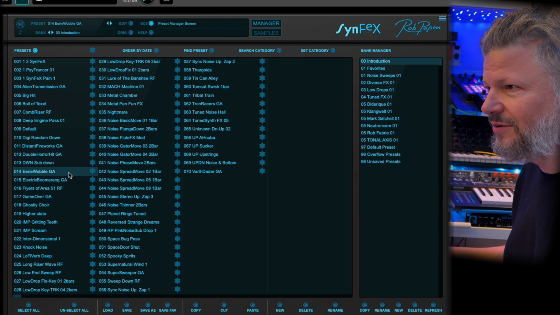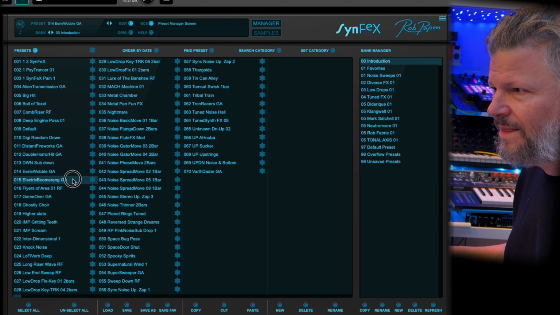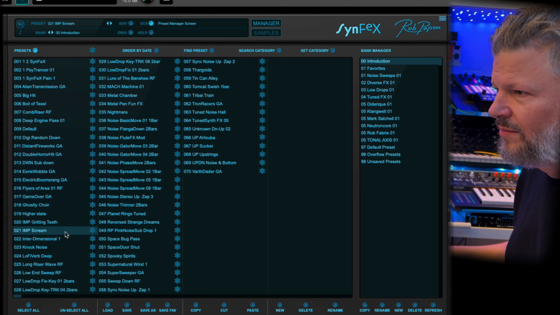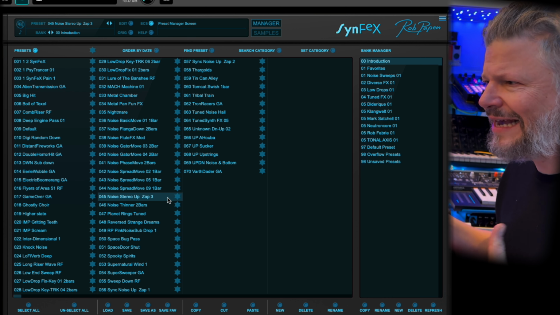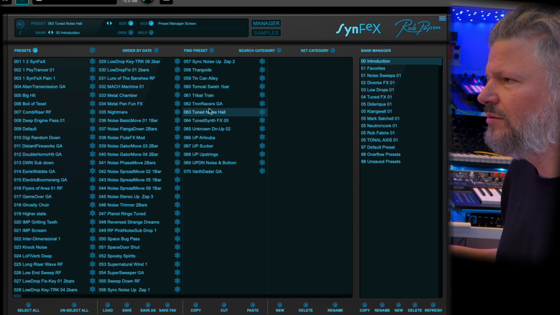You hear that bass going down. Some of them are, let's see, really sound effects, and others are transitions.